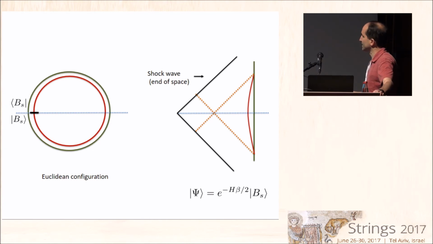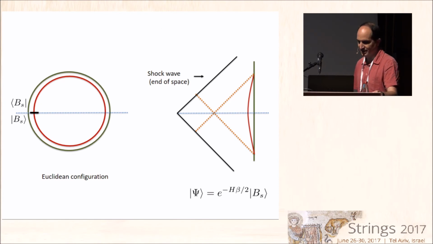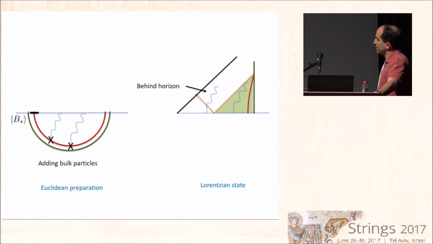I should mention these are some configurations in gravity that have the same symmetry properties as the SYK model. We don't have a precise dual to SYK, so these pictures are not a precise duality. They are just a picture of what we expect the state to be. And so in these particular states, there is a region outside the horizon that we can see, and there is some region that we cannot see for all these pure states.